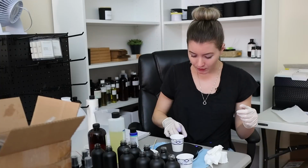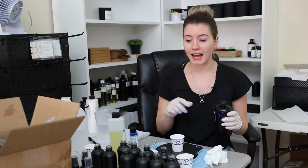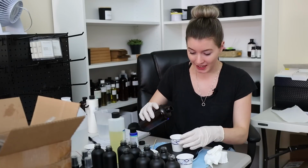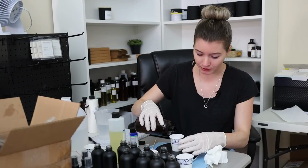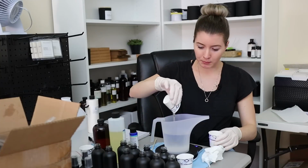And then we're going to do 28 grams of cactus flower and jade, which is so cool that all it takes is 1 ounce for 5 bottles. 5% is really, really good. It's not a lot of fragrance oil, and it still is going to produce a really good, potent room spray. Now it's time to blend it all together.